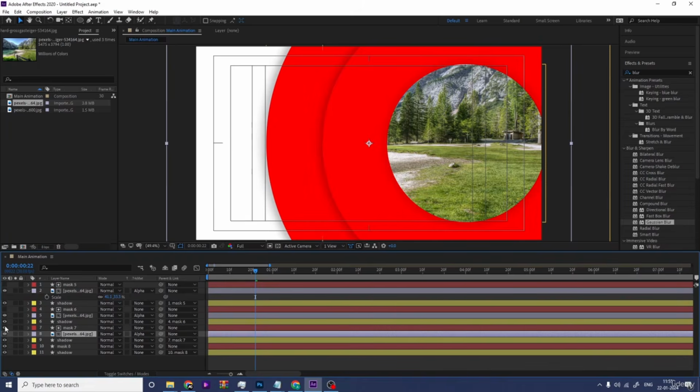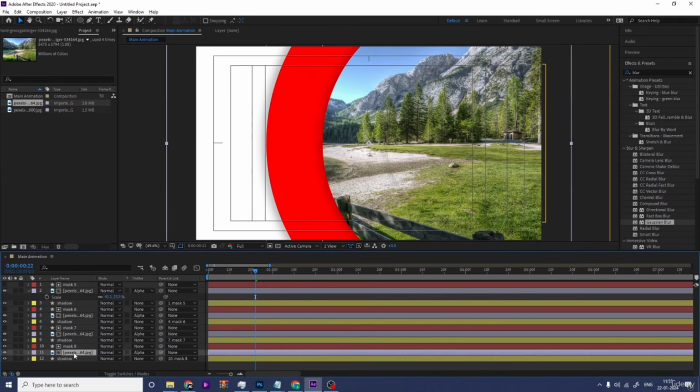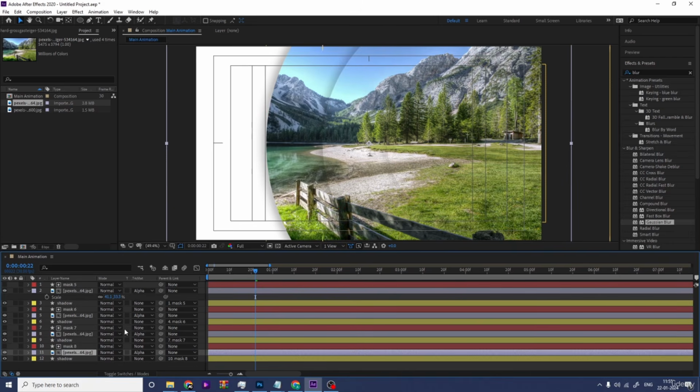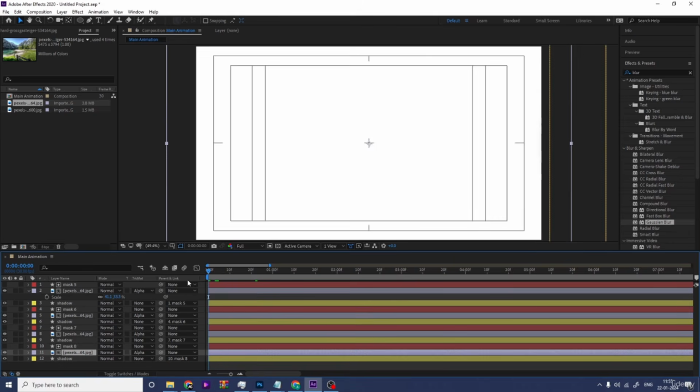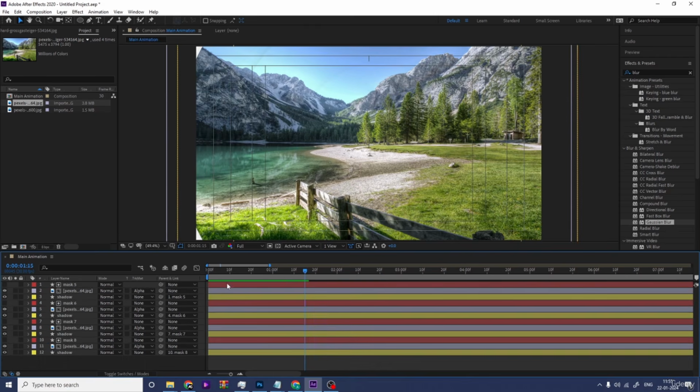Over here and we will hide this mask. Select this, hit Ctrl D. Let's bring this over here and we will remove this mask. Okay, so if I see this animation now, as you guys can see, we are getting this kind of stuff. Now we need to adjust it one by one.